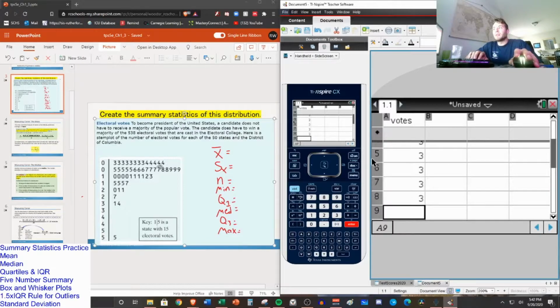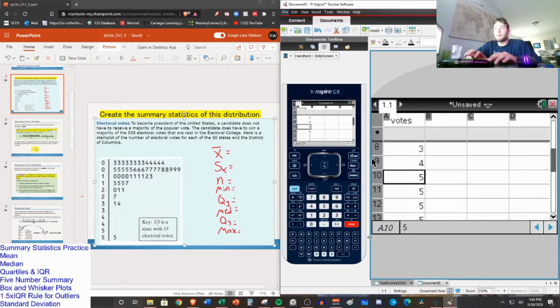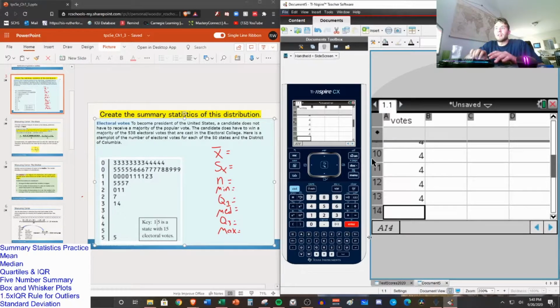There we go. We do the same thing with the 4s. There's 5 of them: 1, 2, 3, 4, 5. Then we go 5 5s. So, oh, I did that wrong. Hold on. There's 5 4s. So 4. There we go. It's very easy to make a mistake when you're doing this, so you've got to be very careful. See, I even made a mistake there. So I need 5 5s.